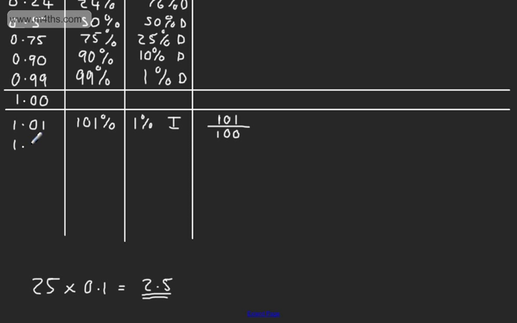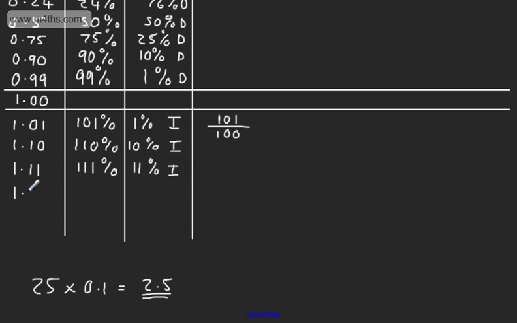If I multiply something by 1.1, or if you like 1.10, this is 110% of the original, or a 10% increase. You could look at that as a fraction again, as 110 over 100. If I had 1.11, this would be now 111% of the original, or an 11% increase. So all we're doing is now increasing by a quantity.